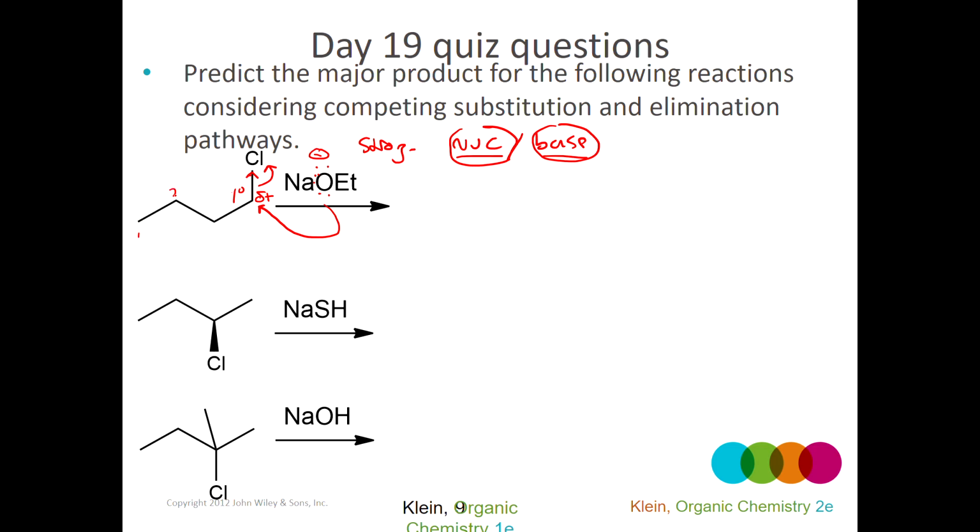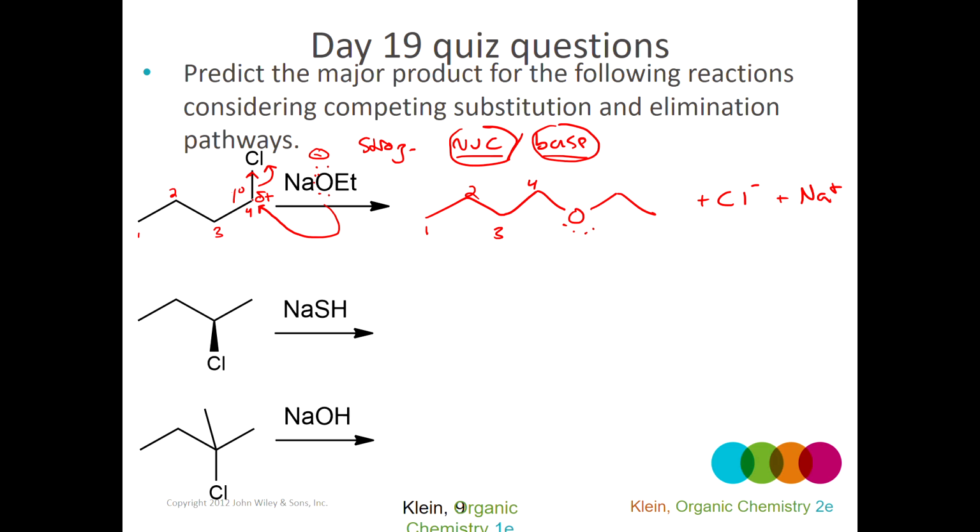So just to keep track of the carbons here, I've got 4 of them. And when this oxygen comes in, it's going to be bonded to the 4th one. And then I've got an ethyl group there, and then the chloride leaves, and obviously the sodium spectator ion is around still as well. So that would probably be the major product, and there may be a little bit of a minor product.